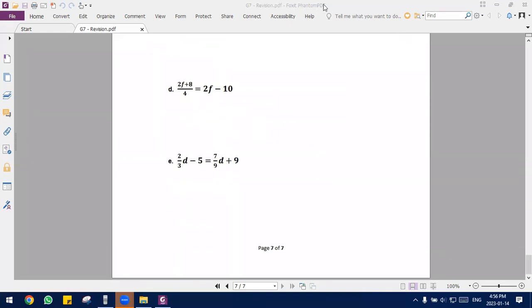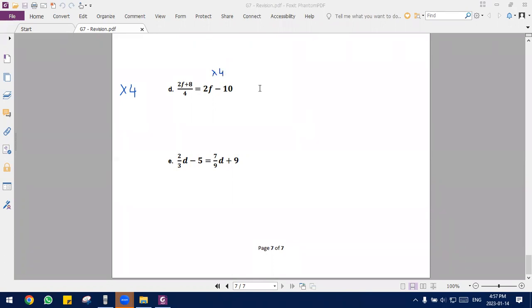Now for D, here we have a problem. I need to take 8 to the other side, but here it's divided by 4. So this denominator is making me a problem. How can I remove it? I can remove it by doing the opposite. Here it's divided by 4, so I will multiply the whole equation by 4 to get rid of it. So we multiply by 4 here, and also we multiply here by 4.